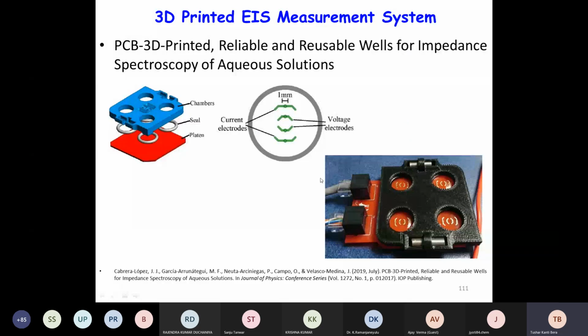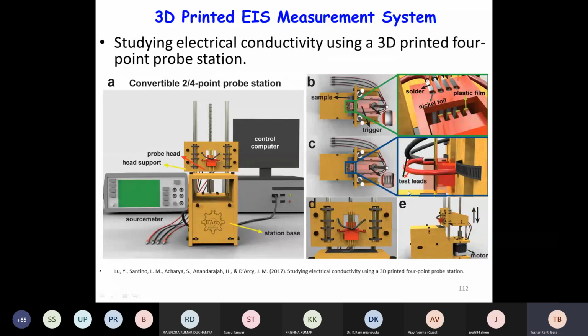And this is one example of a microscopic electrode used for the impedance measurement technique, and that impedance measurement technique has some wells with microelectrodes, and there will be 4 electrodes: the outer 2 electrodes will be for current injection, and the inner 2 electrodes will be for measurement of the voltage. So utilizing the current data and voltage data, we will get the impedance of this well, and so 4 samples can be studied together.